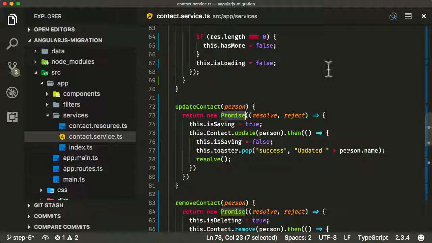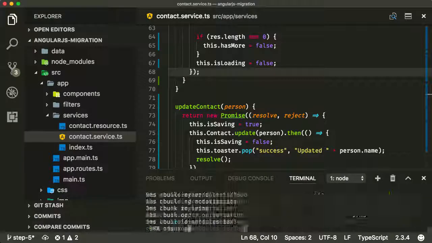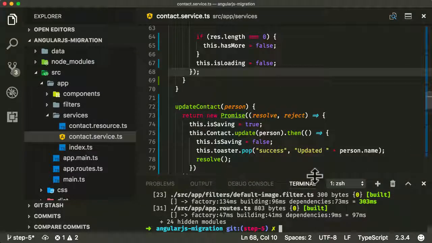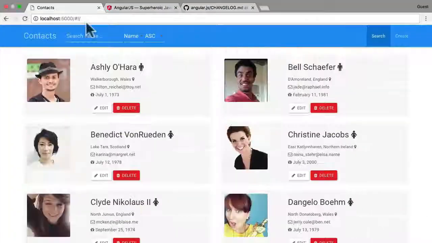Now let's just see if it compiles. So if I go into my terminal, here we are, and I'm going to run npm run build, and let's just see if there's any issues. Okay, we actually look pretty good. Excellent. So everything looks like it's compiled fine. Let's now run our application to make sure everything's fine. So npm run server, and then also npm start. Okay, so let's now refresh to see if it's working.